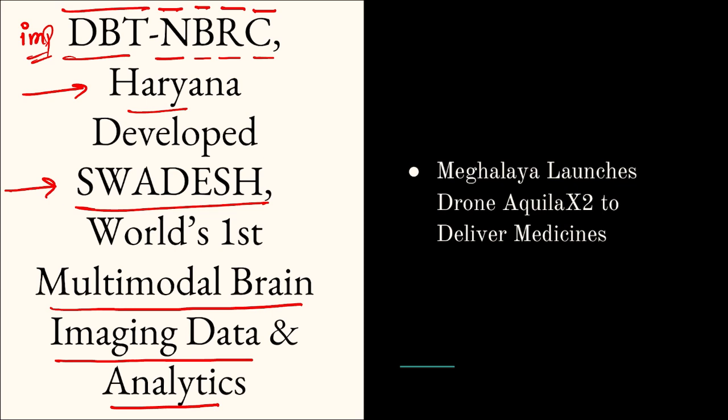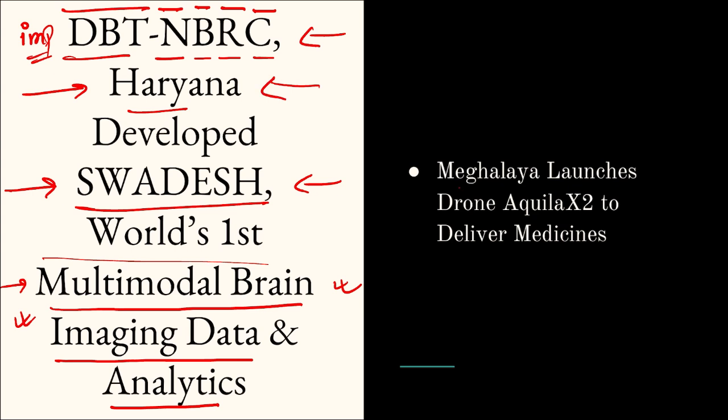So what is Swadesh? Swadesh is the world's first multi-modal brain imaging data and analytics system. That is important. Mark this, it can be asked in your exam: what is Swadesh? Swadesh will be given as an option along with various other options, and you have to pick what Swadesh is. So Swadesh is multimodal brain imaging data and analytics. Swadesh was developed by which organization? It was developed by the Department of Biotechnology's National Brain Research Center in Haryana.